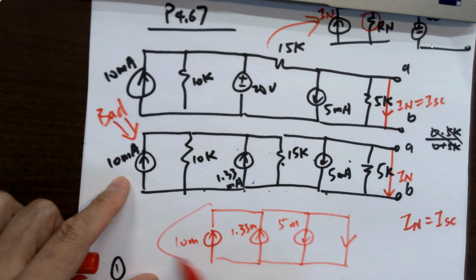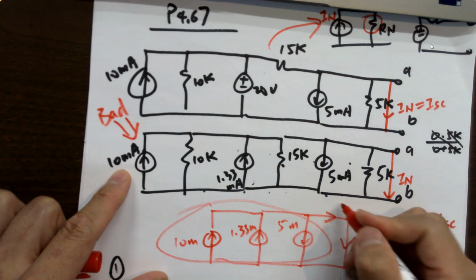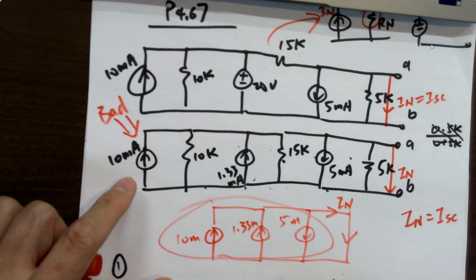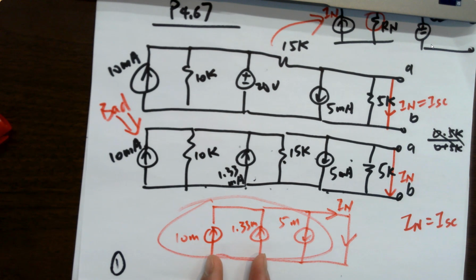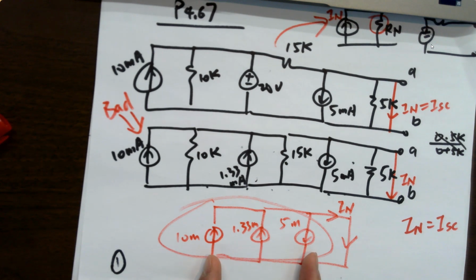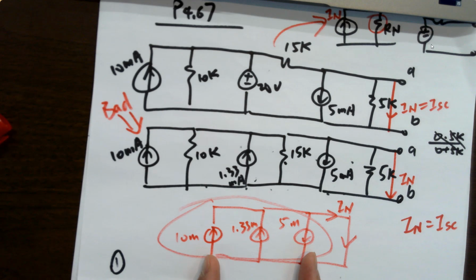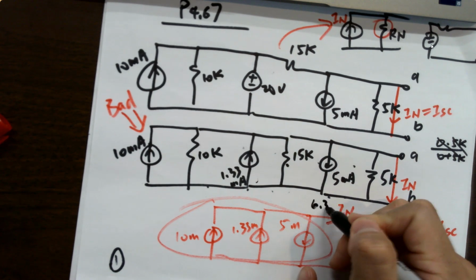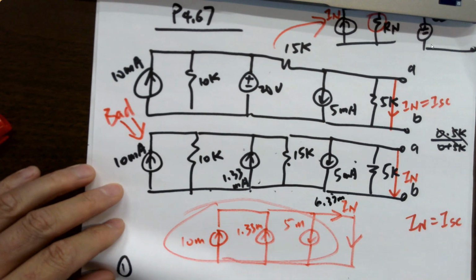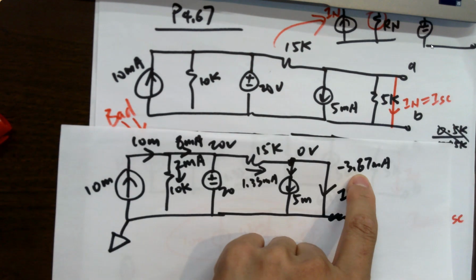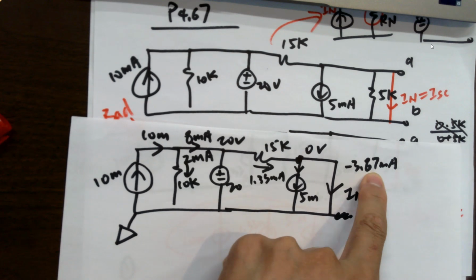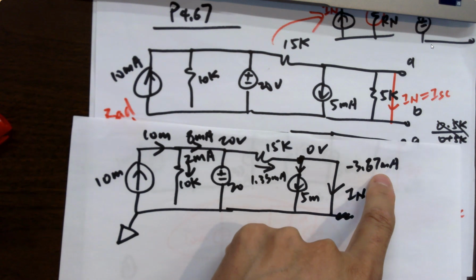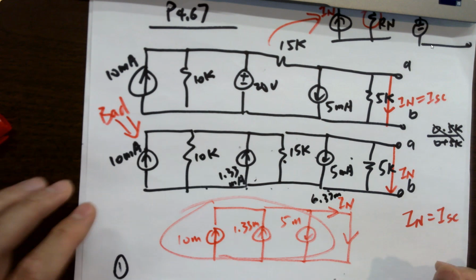So you are trying to combine all these current sources so you know what's the current flowing there, which is exactly IN. What is the combined or effective current? Merged, 2 going up is what? 11.33. 1 going down is what? 11.33 minus 5. It's giving you 6.33 going up. Going up to where? To here. No, it doesn't match. We just got here, and I told you this is always going to work. It's been working for my whole life. So the current IN must be negative 3.67 milliamps. No doubt about that. However, we are getting 6.33 milliamps instead of the correct answer.